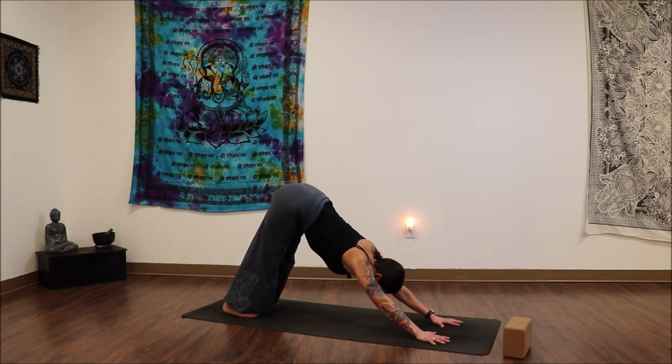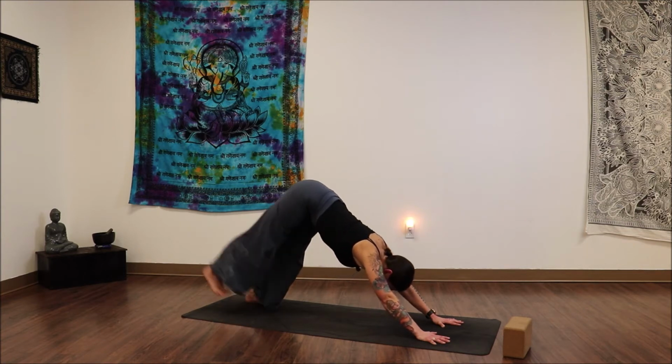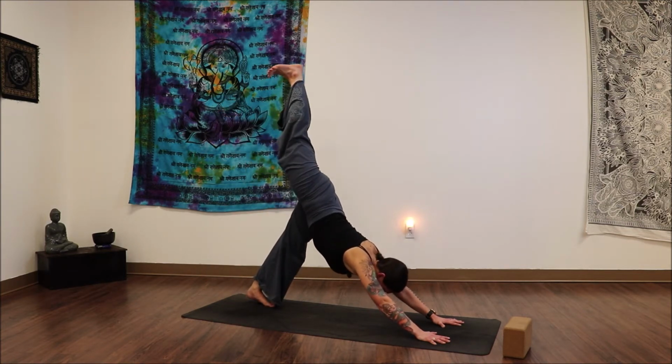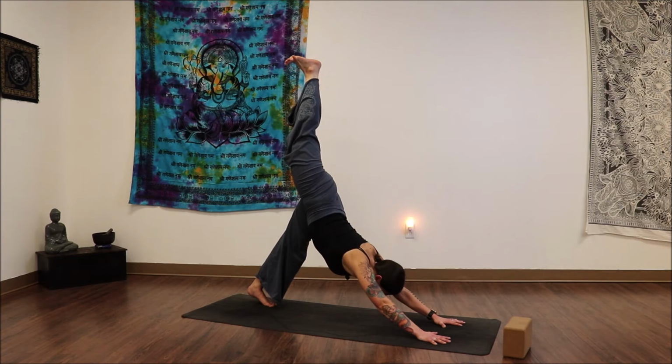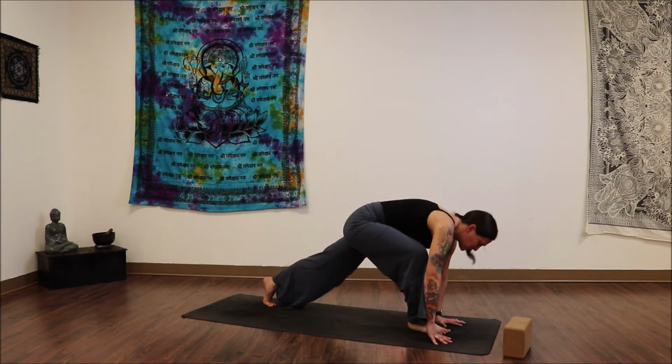Beautiful, yogis, take a big breath. And let it all go. Press into the hands, press into the left foot, and inhale, reach the right foot high into a three-legged downward facing dog, pointing the right toes down towards the mat. Stay for another breath, inhale. And with your next exhale, step the right foot through and in between the hands.